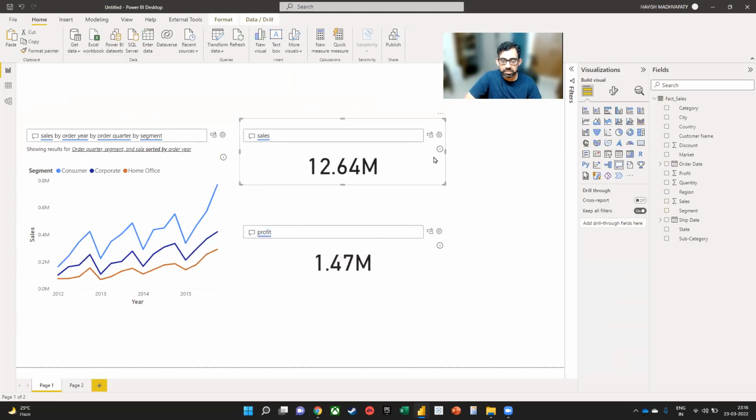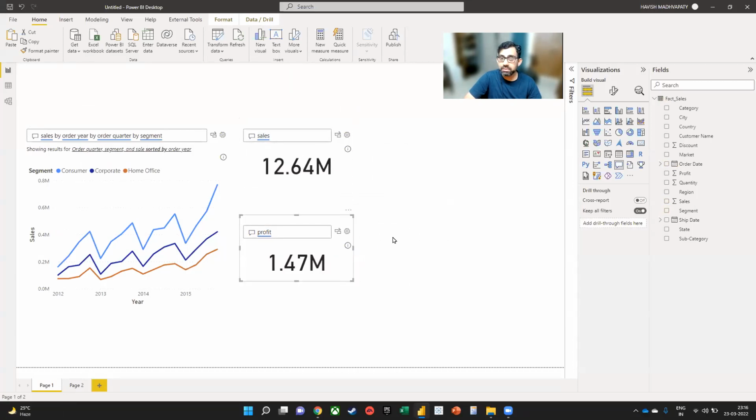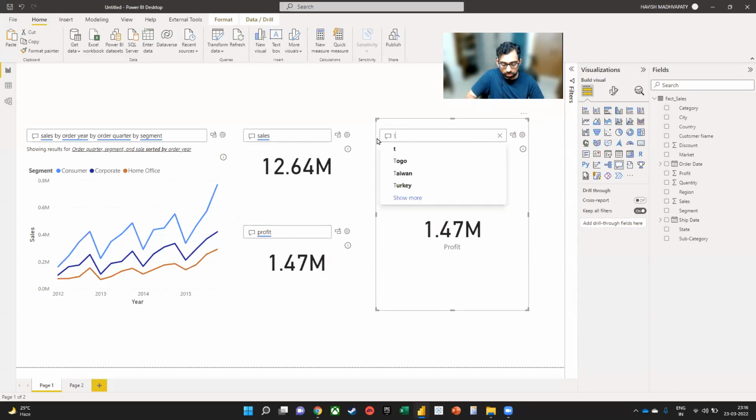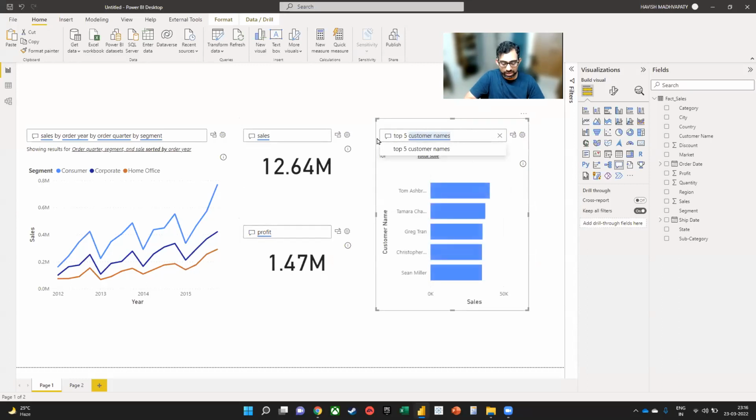And then we don't need to make it so large. I will create one more chart, everyone. So again, Control C, Control V. Right? And here I want to say top 5 customer name, okay, as table.